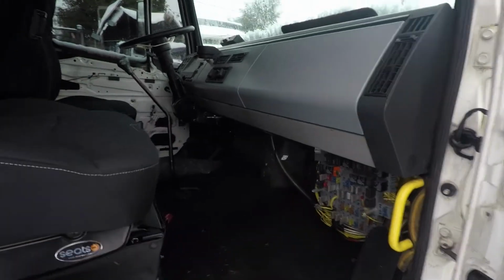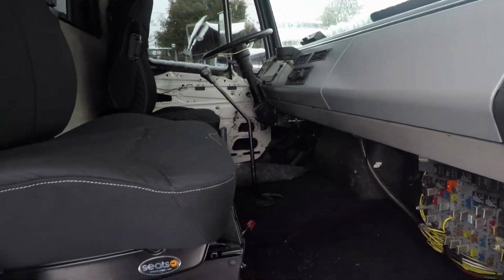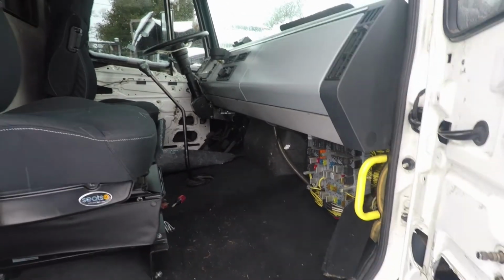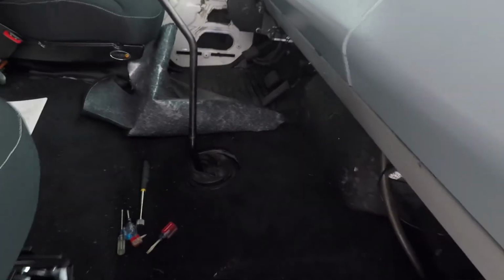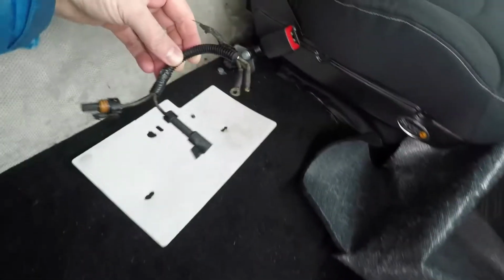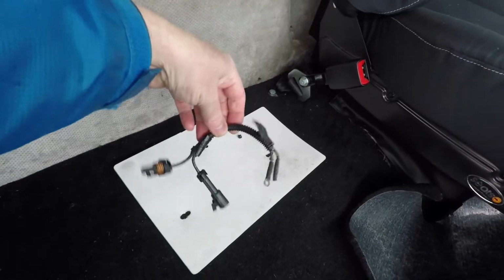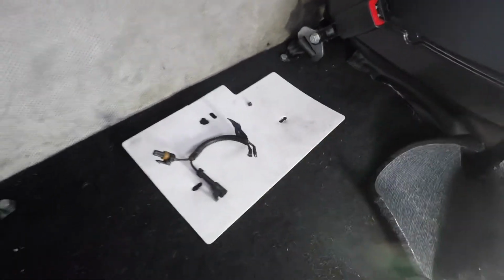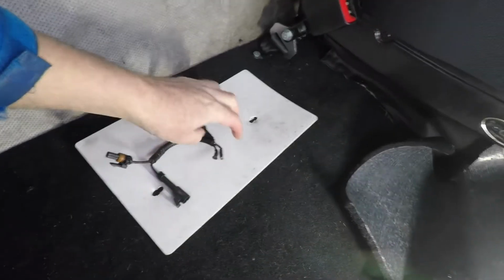The seats are back in it. Carpet's in it, floor mat's in it. I don't know if you can see it. Well, there's the wire from the reverse gear. The light. Got everything put back together, started it up, and noticed there was no reverse lights.